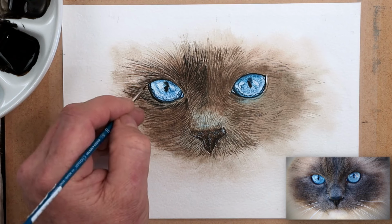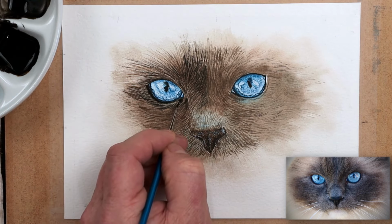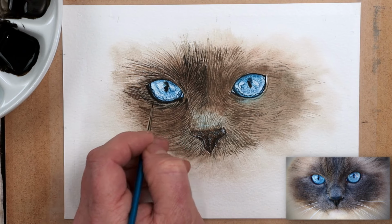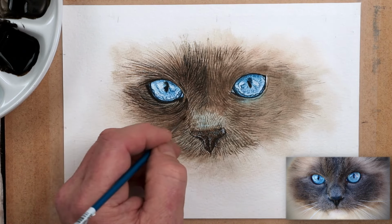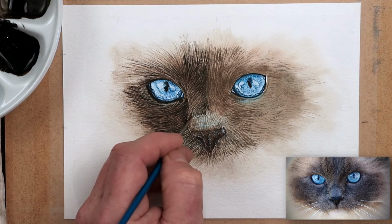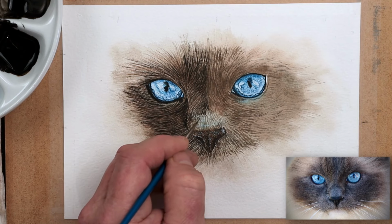This will really set the eye within the socket, which we need to do. Just don't overload that brush and use the very tip of the brush to do so. Then carry on building up the darker layer over the top, but do allow some of that lighter layer to show through, which includes that wash colour in the background as well. Don't forget that. When you get to the nose, make sure that your brush has hardly got any paint on it whatsoever, because you want these marks to be really fine.